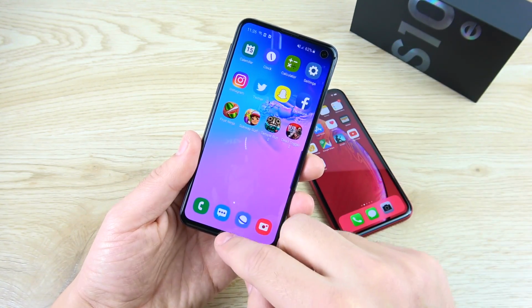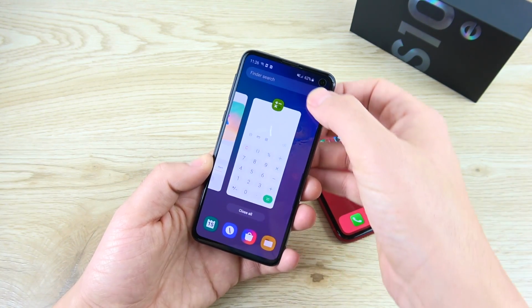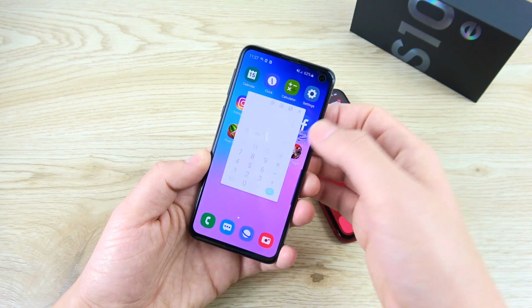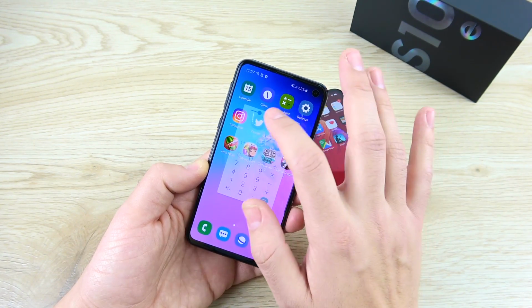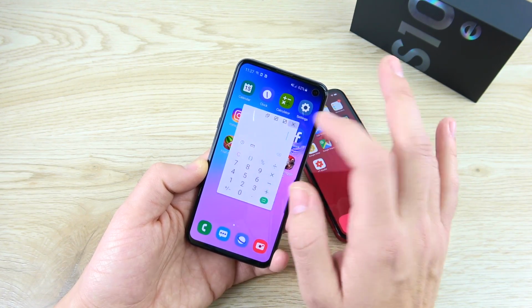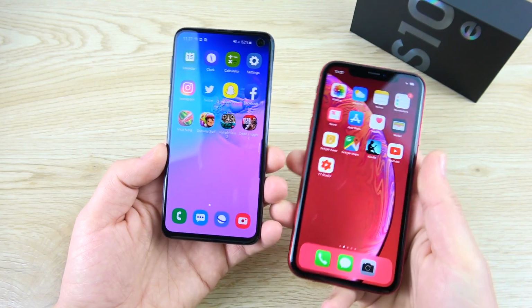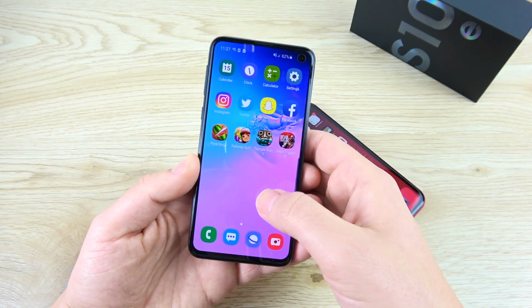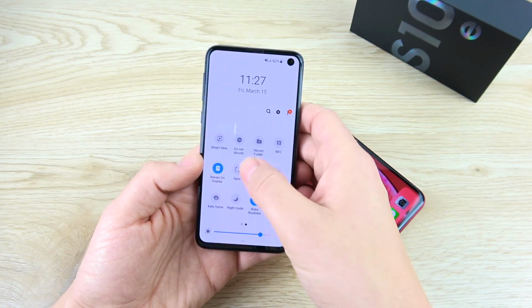In addition to that, I like how this phone is pretty small and you could still multitask on here. I forgot which side I put the gesture on. If you go like this, you can do pop view, and you can also make this transparent and then look at things behind the application. For a smaller device like this, it's not, like I said, it's not tiny, but for a smaller device, smaller than the XR, it could still do things like multitasking like I just showed you. That's awesome. Also, the ability to rotate this screen, something you can't do on the XR.